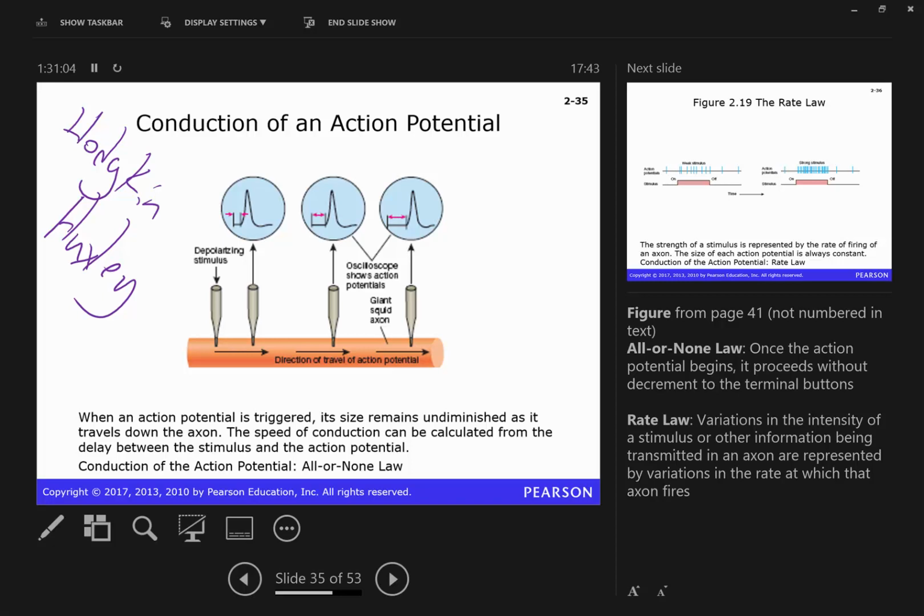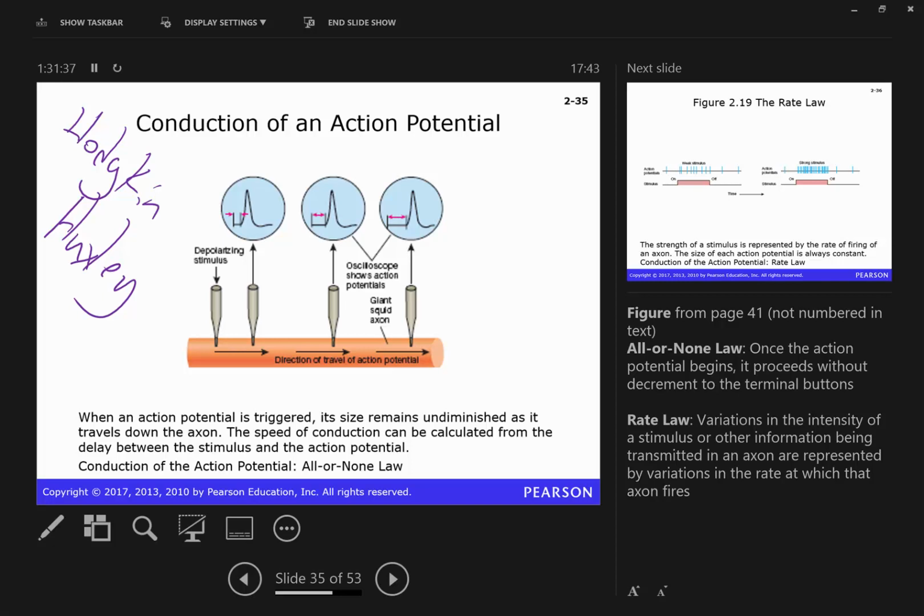Right? And so why they didn't tell you in the first place, Oxford comma folks, that squids just have giant axons, so that's why they used the squid. It's got a big axon, right? Because it's got a big axon, it's easy to jab with electrodes, okay? That's the only reason they did their experiments in squid axons, because they're giant axons. Right there, that's the story. It wasn't a giant squid, it was a regular squid, right? It just has giant axons. They should tell you that in the beginning. It's just a frustrating point for me.